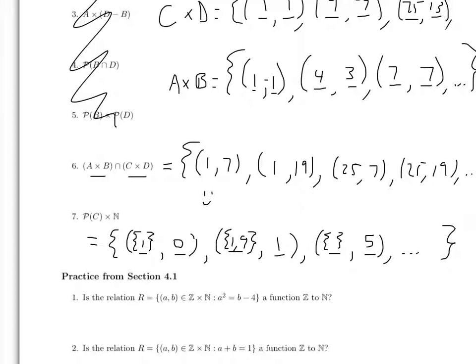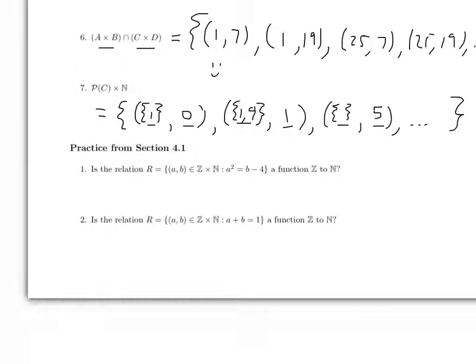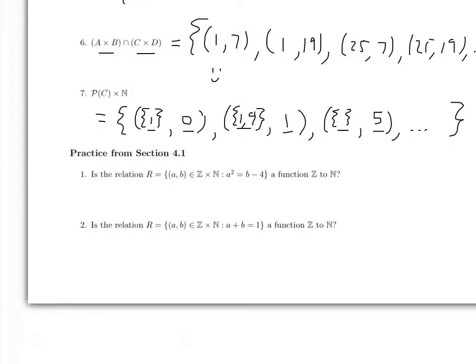Okay, so moving on to section 4.1 problems, we have a bunch of relations, and the bottom line is to decide if it's a function or not, but mostly what these problems are about is reading the notation correctly. You should feel like it's the same kind of problem we just did. I need to get a good understanding of what pairs this is really defining. So this is a property description. It's saying include every pair that you can make that has the first coordinate from the set of integers, second coordinate from the set of natural numbers, but they have to make this equation true. They have to make this property true.